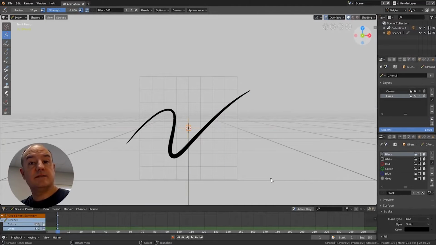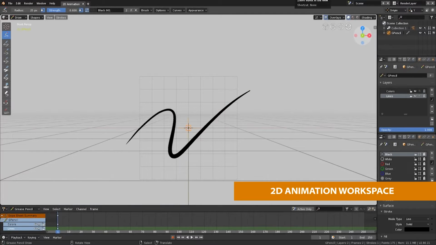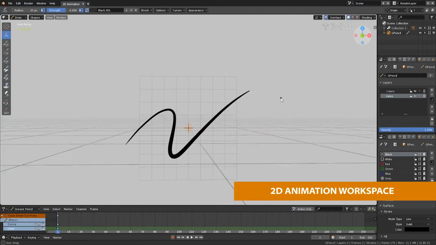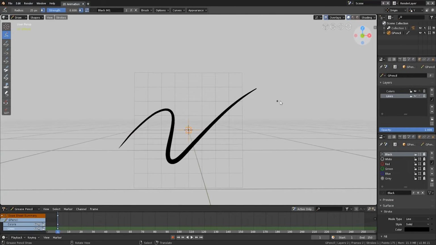To help artists, Blender will have a special workspace called 2D Animation. The workspace resembles 2D painting software. The white background helps to work with black strokes. You have a toolbar in draw mode that shows a set of preset brushes. On the right side, the object layers and materials are very useful. At the bottom, you have a timeline and a dope sheet to work with your 2D animations.